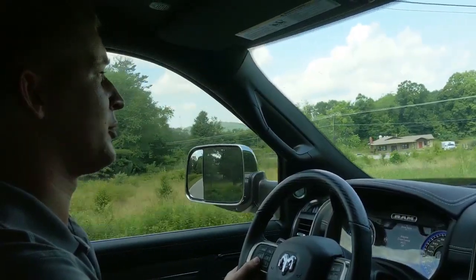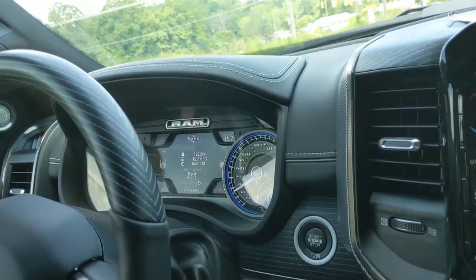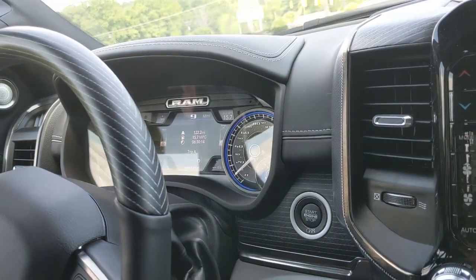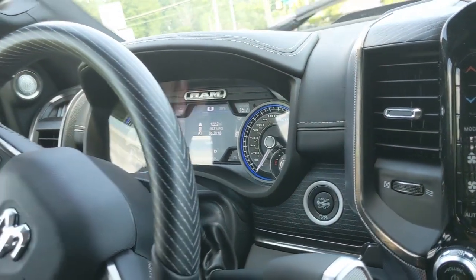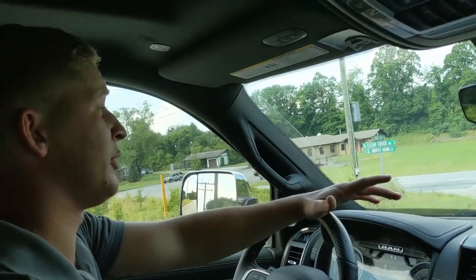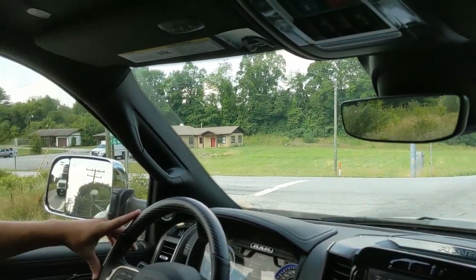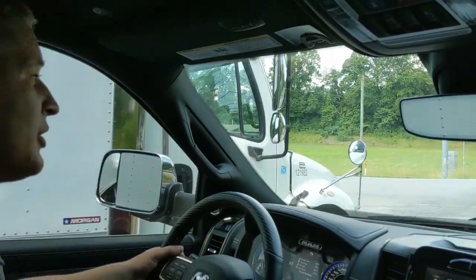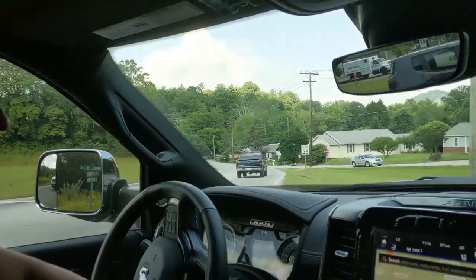It's got adaptive cruise control. That's cool. I'm just kind of playing through the controls right now. It'll give you your miles per gallon right off here, your trip, and how long I think you need to do before you sleep. Brakes feel good. Brakes feel real tight already. Again, I'm a huge fan of steering wheel control. It keeps it hands-on, keep your eyes on the road a little bit longer than playing with the screen.